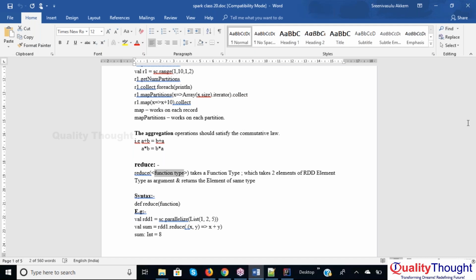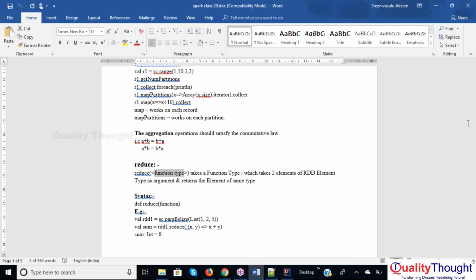Inside this function type, we write some logic, and that logic returns a result of the same type. For example, you pass two parameters, A and B, where A type is int and B type is int. After performing the operation, it will return a result of int type only. Whatever type of elements we pass, we get the same return type.